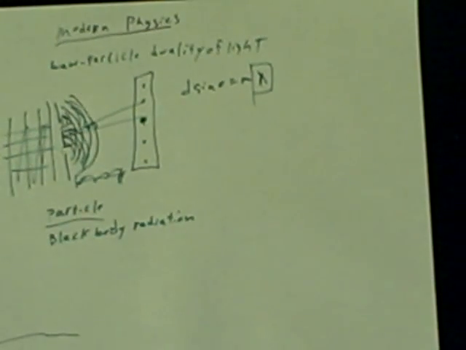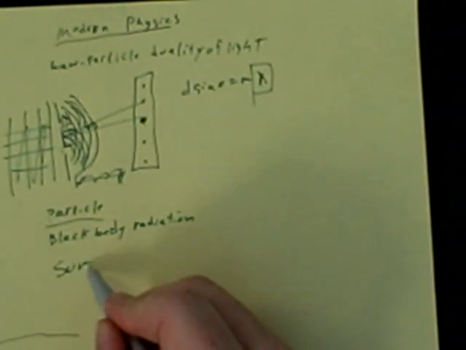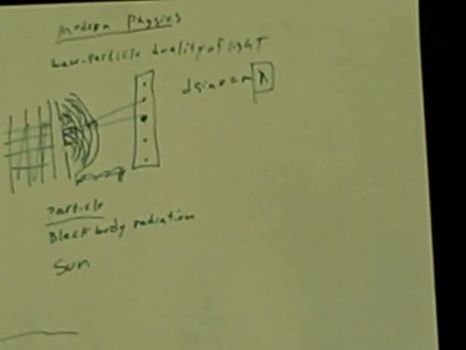Okay, well, what is a black body? A black body is an object that will radiate in all frequencies of light. So an example of that is the sun. Our sun will give off energy in all of the light spectrum. So that goes from X-rays and gamma rays all the way down to radio waves. Now, it doesn't give off all radiation at the same rate.